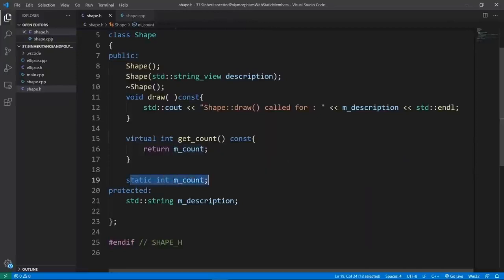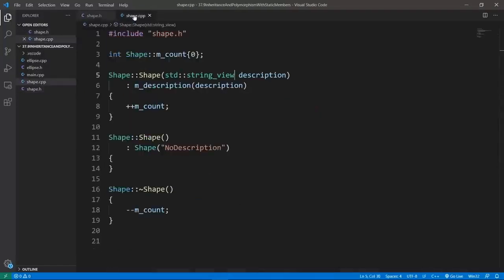And this is a static member variable. Notice that it is not inline. So we will need to define this in the CPP file somewhere, because this is a declaration. We need to put in a definition, which is what we have in our CPP file here, because we are doing things in the older C++ way.